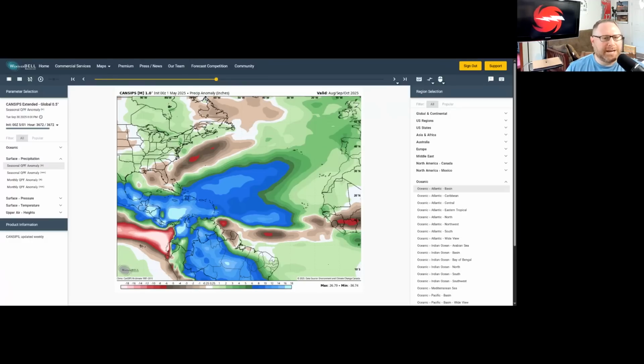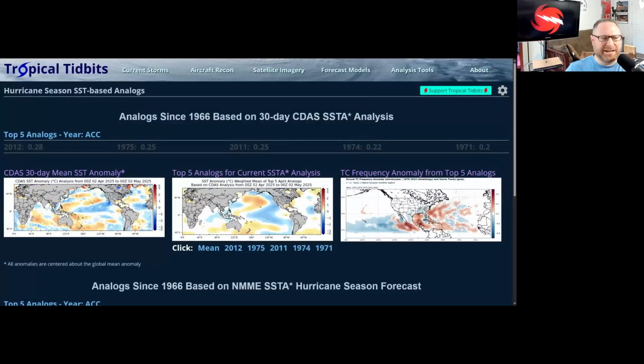But the one thing I am watching for you this year is that the analog does favor more action coming up in this direction than it would down in here. So this area of the U.S. needs to be a little bit more on guard, I think, than the rest of the United States. I mean, that's what it looks like at this time. So we're going to be watching that for you all closely. I'm going to show you the analogs real quick.